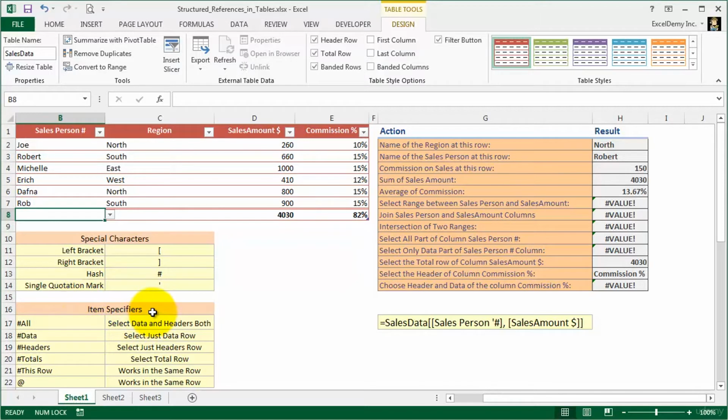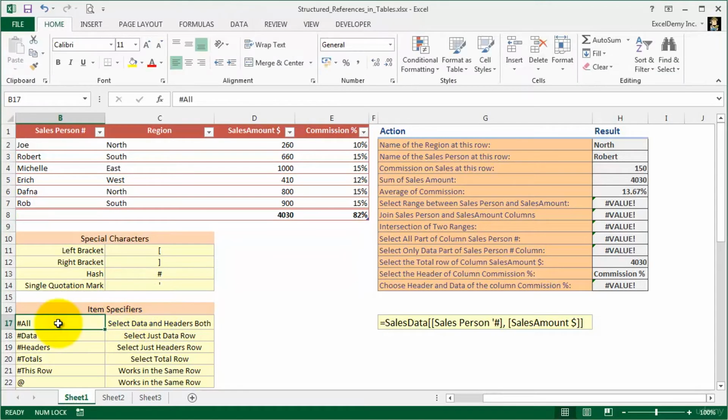The next thing you have to know is there are some item specifiers. The first specifier is hash and All. It picks both data and header. Then the data specifier, hash and Data. It picks only the data part of a table column. Then the headers specifier, hash and Headers. It picks only the header name of the table column. Then the totals specifier, hash and Totals.